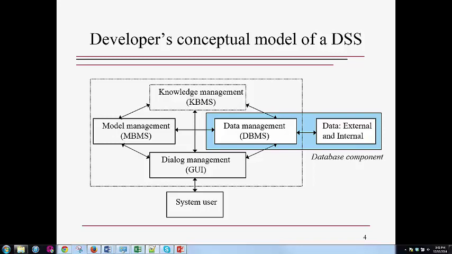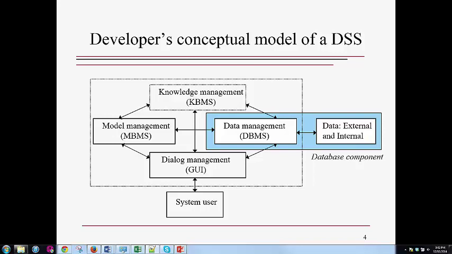Because from our definition of a DSS, the system will incorporate both data and models, we also need to include the functionality to manage those elements as well. A database management system, or DBMS, provides the ability to manage and retrieve data, while a corresponding model-based management system provides the same opportunity to manage different types of models that might be used in the system. In the case of the database management system, the actual data may either be internal to the DSS or it may come from outside the DSS, such as when the system accesses stock market data from some external source as part of its overall functionality. This combination of data and DBMS is the focus of this particular class.